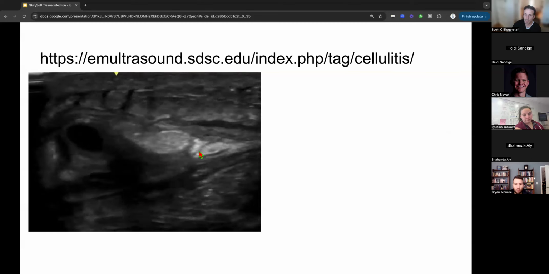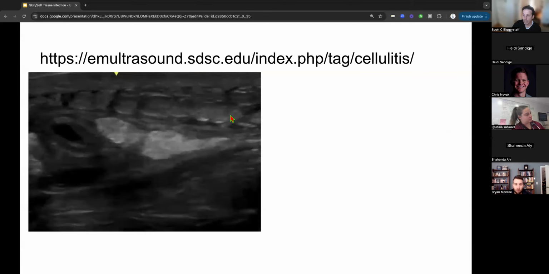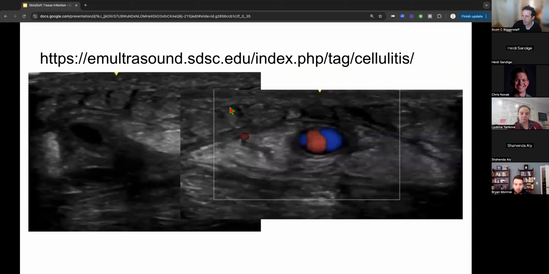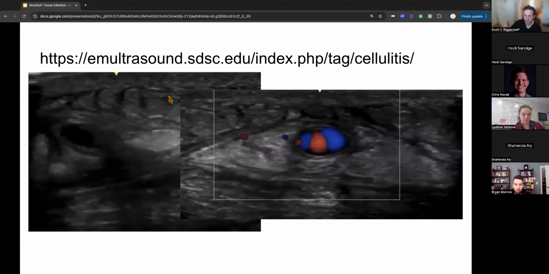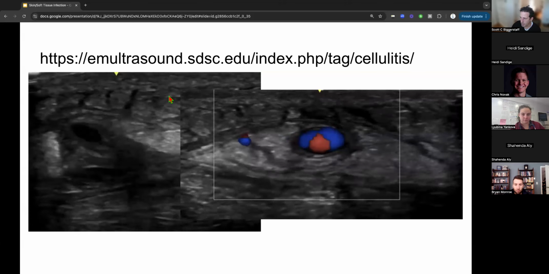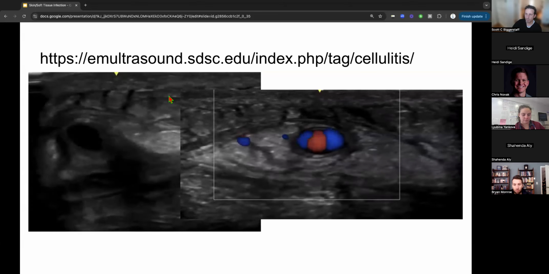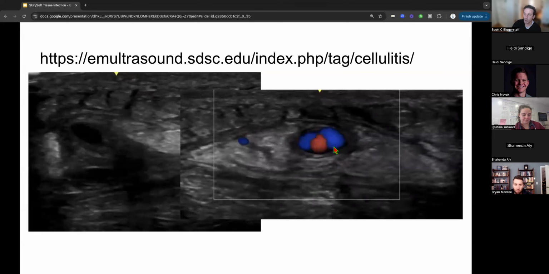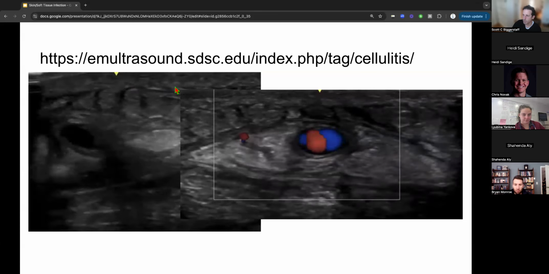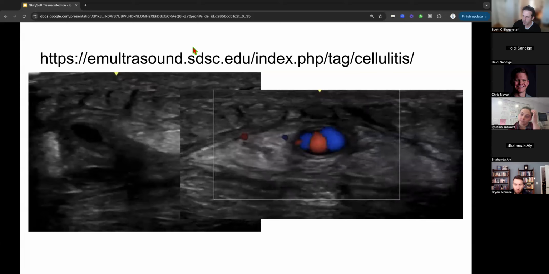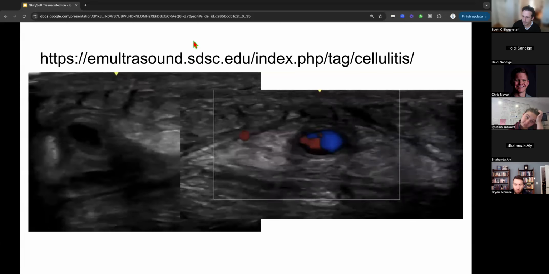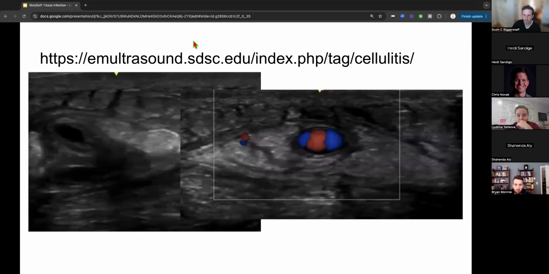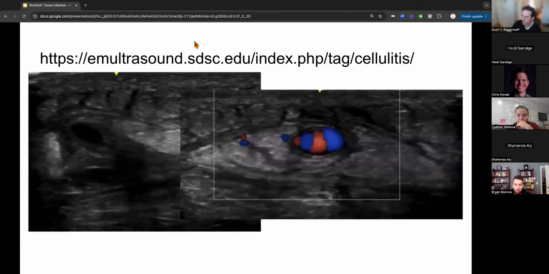Before they stuck a needle in it or I&D'd it, they put color Doppler on and they identified this turbulent blood flow pattern. So you can see a mixture of red and blue flow, so both flow coming towards and away from the probe. And this was a pseudoaneurysm in this patient's radial artery. So especially in patients that get a lot of vascular instrumentation, that's something to be aware of, or kids with vascular disease.